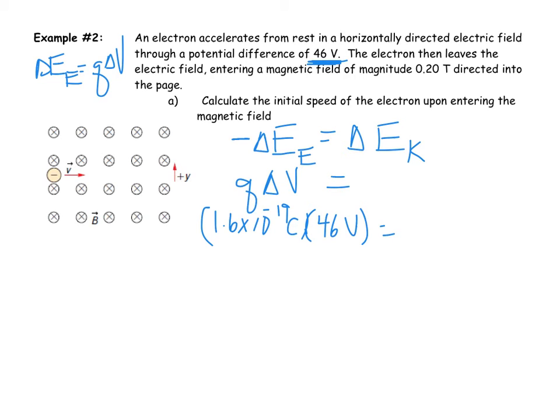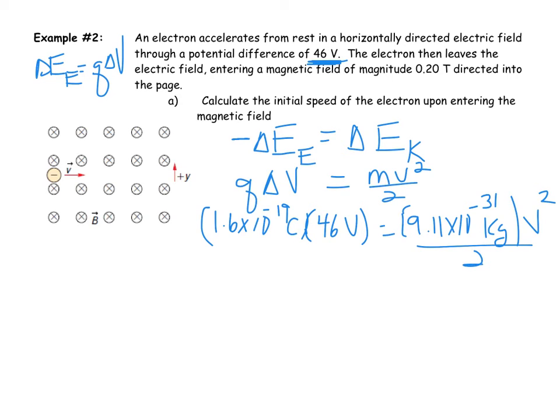Now, kinetic energy, of course, we will remember has the formula 1/2 mv squared, or mv squared over 2. The mass of an electron I can look up in my appendix if I forget. It's 9.11 times 10 to the power of negative 31 kilograms, times v squared over 2. And so if I go ahead and solve for v, don't forget to square root that, I'll get a velocity of 4.0 times 10 to the power of 6 meters per second, which is pretty darn quick, but sounds about right for an electron.